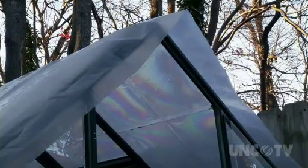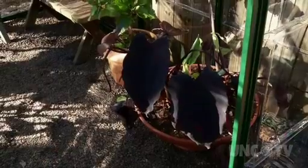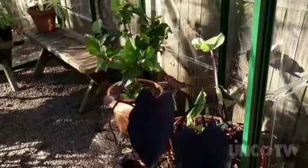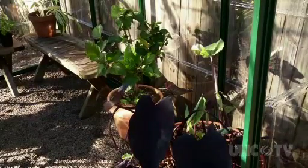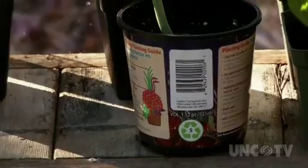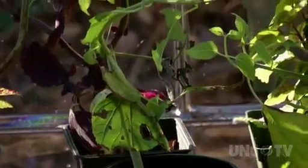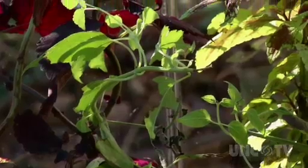Even in the wintertime in North Carolina, we can have a warm, sunny day where the temperature inside a greenhouse like this could get up very high, and almost so high that it would hurt the plants. If you don't irrigate frequently, they might dry out, and they could reach some quote-unquote lethal levels. If the temperatures get over 95 to 100 degrees, that could be detrimental for some of the plants in the greenhouse, especially if you have not watered them in a while. And of course, come springtime, you've started seeds and they're growing. You definitely need to ventilate to keep the temperature no more than about 90 degrees.